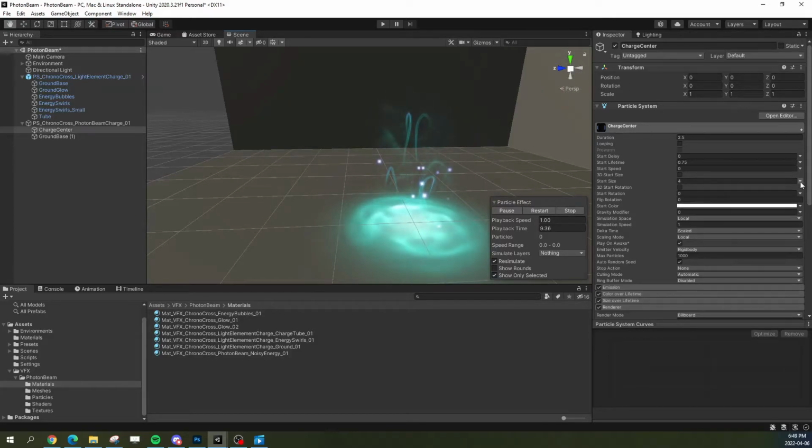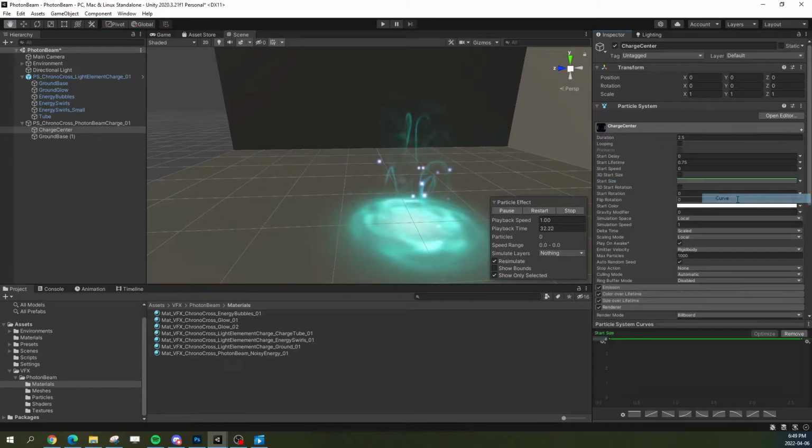But if we want to give it a sense that energy is gathering, in the start size, and this is different than size over life, we can animate the start size so that the maximum size that a particle will reach, depending on this curve over here, will be relative to the start size when it spawns. So our duration is 2.5.